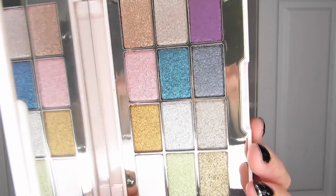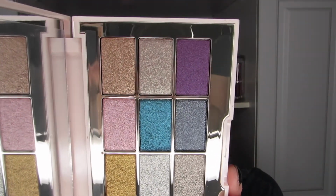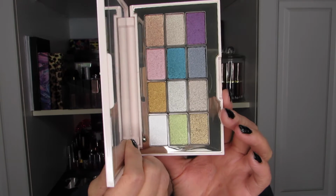Okay, moving on. When we get into the palette, it does have a full mirror, and it is 12 shades, and they are all foiled shades by what I understand. Ultra Foil Eyeshadow Palette. So the contents have got to wow me to make up for the packaging, which to me is really important when I'm buying a creative type of product. Okay, so now that we've got my little beef out of the way, and this is not the only brand where I have a beef about it.